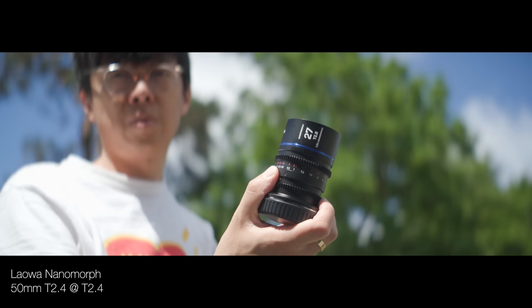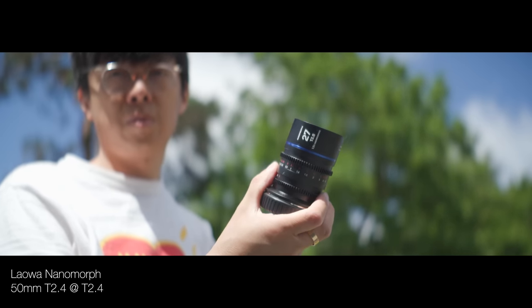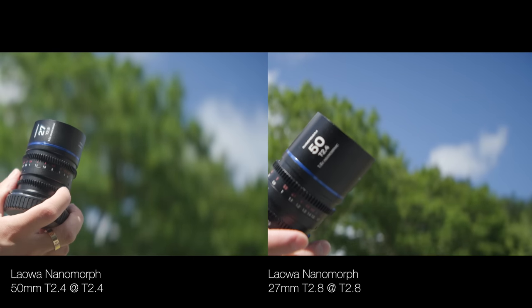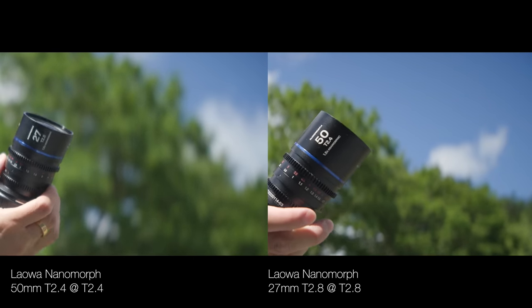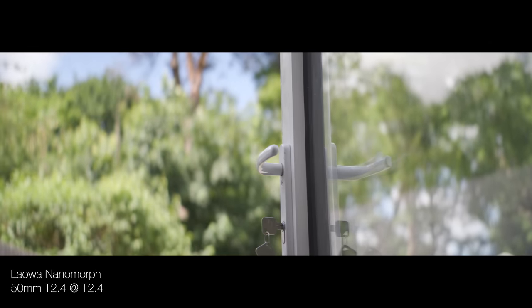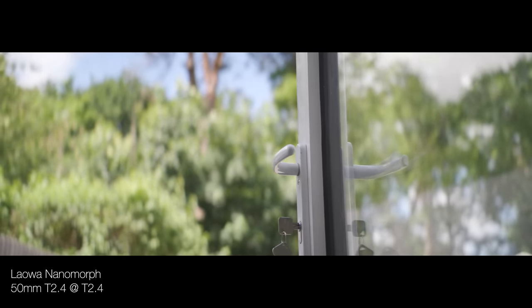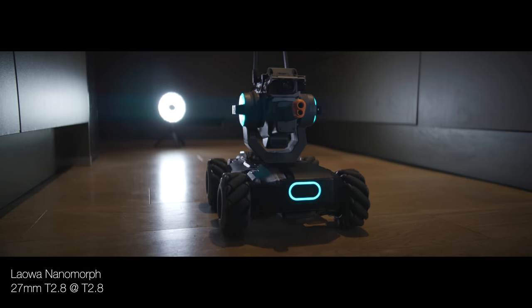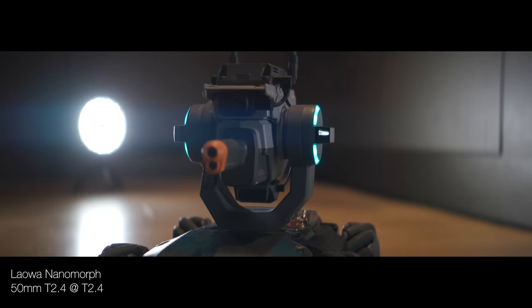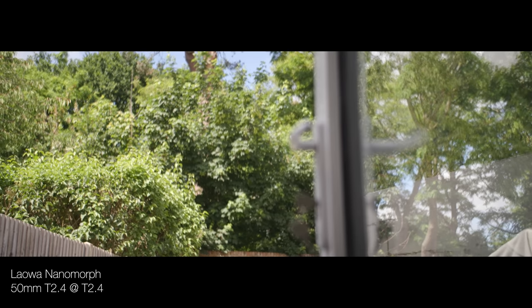Well, the flaring's covered, the bokeh looks fine. The out of focus bits are smoother on the 50 compared to the 27mm, and both show a little bit of swirly goodness towards the edges of the frame. You don't get supremely elongated bokeh bits, but it still looks different in shape to non-anamorphic bokeh. If you're not after subtle effects, then at least you can still rely on the flaring to give you that anamorphic flex. Breathing looks like that.